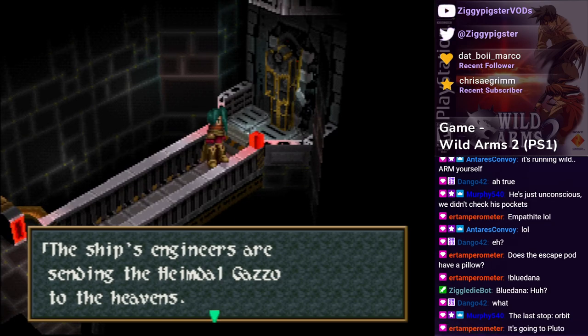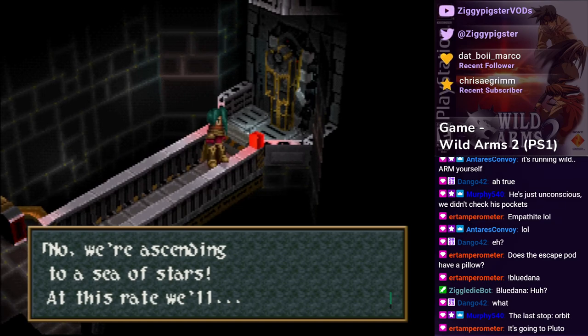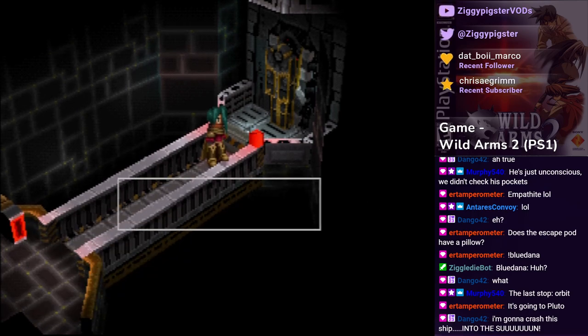Ship's engineers are sending Heimdall Gazo to the heavens. No, we're ascending to a sea of stars. Wait, what's the difference between heaven and sea of stars? Aren't they interchangeable? Whatever. We're not going to question this translation. At this rate, we'll... gonna crash the ship into the sun.